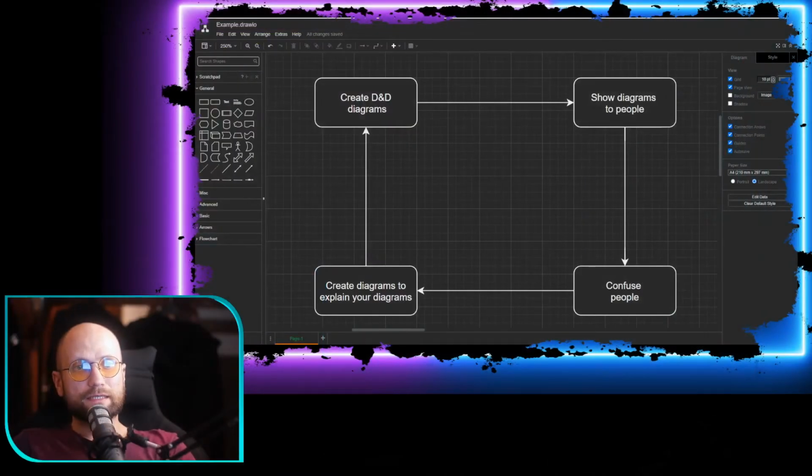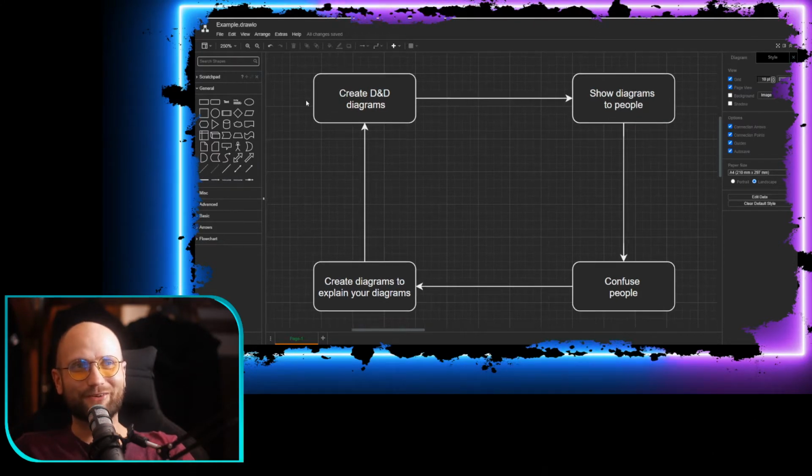So let's check Draw.io. As mentioned, this is my app version. I downloaded it to my computer. This is not the online tool. The online tool is extremely similar. I think actually it's the same, if not similar. And this is how it looks. Also, please take into account that I have the dark theme enabled. Usually you will get a white theme, which is harsh for my eyes. So I always take the night version or the dark version when I can. Okay, so this is how it looks.